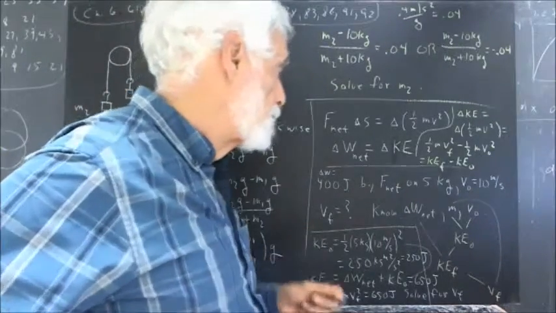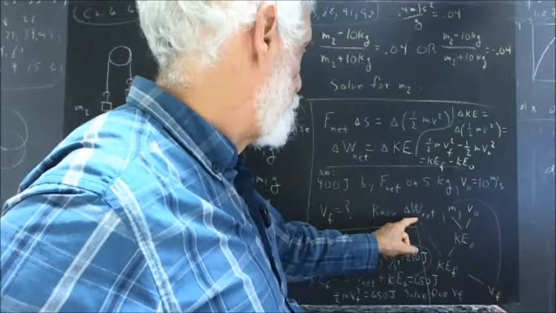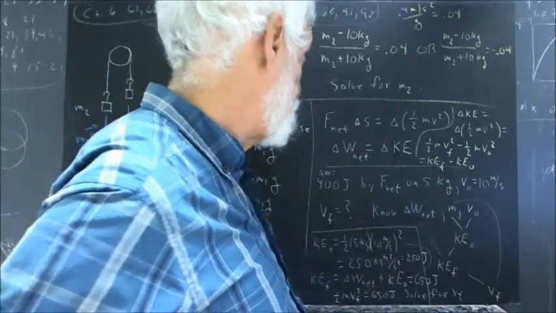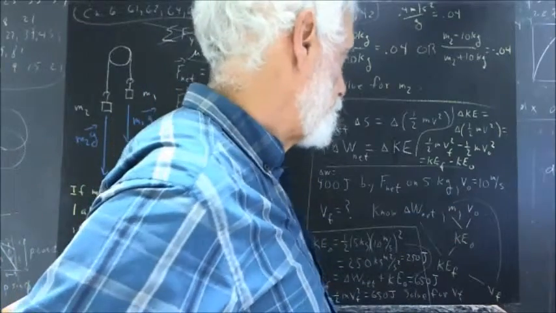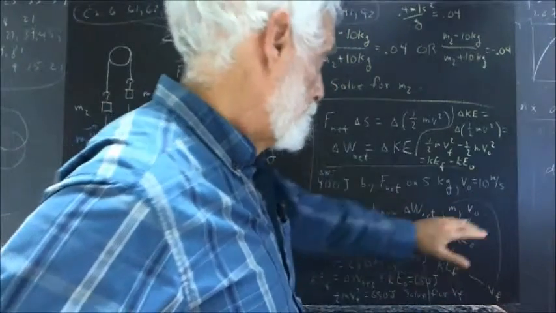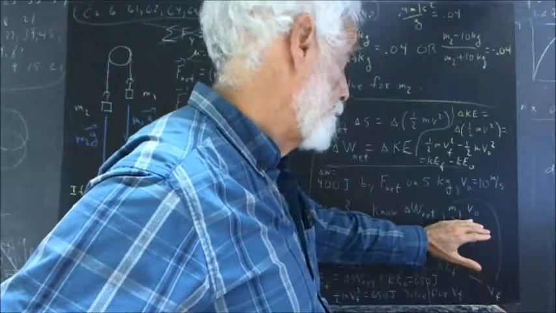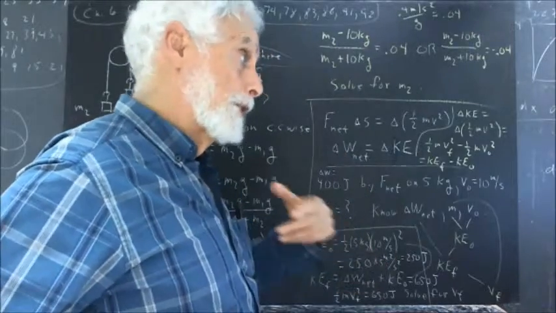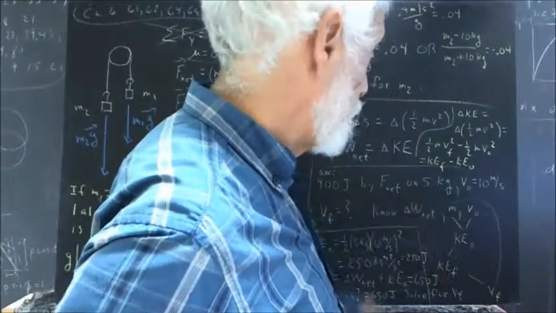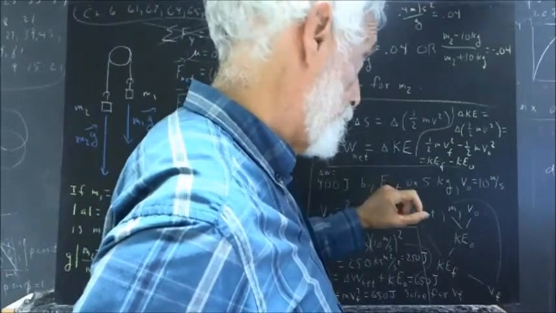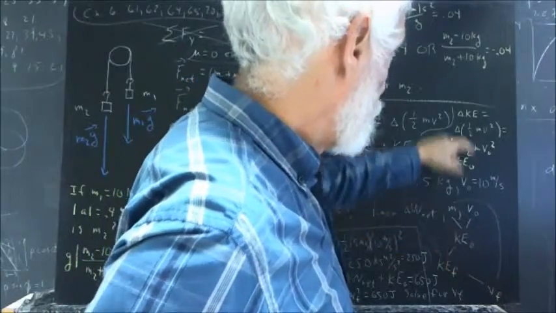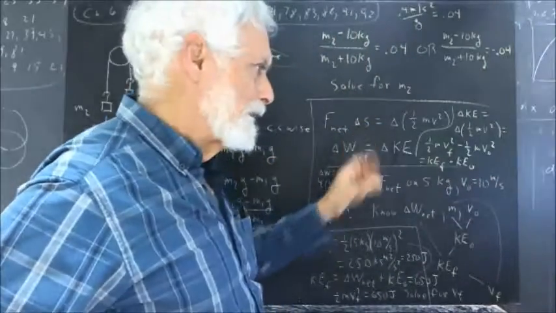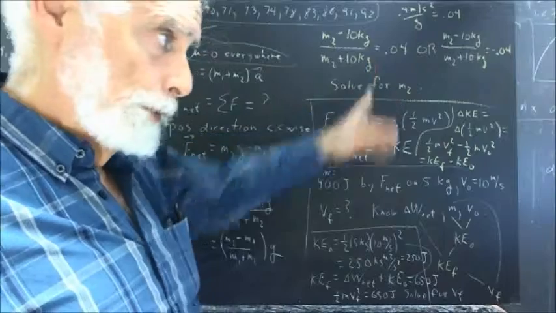So what do we know? We know the work done by the net force. We'll call that delta W net. And you know the mass, and you know the initial velocity. Now again, when we did this in class, they said, okay, you know this stuff, now what can you do? Nobody seemed to want to make the connection that if you know mass and initial velocity, you at least know the initial kinetic energy, KE0, or the 1/2 m v naught squared. They didn't seem to have a lot of awareness of how all this was related.